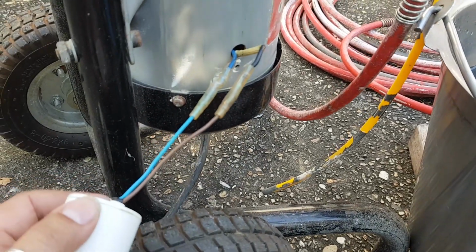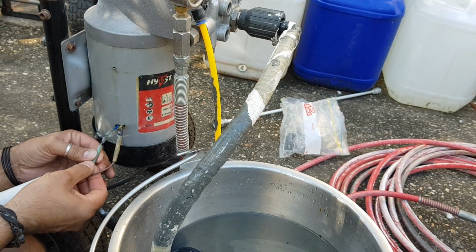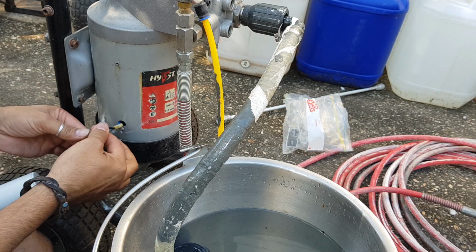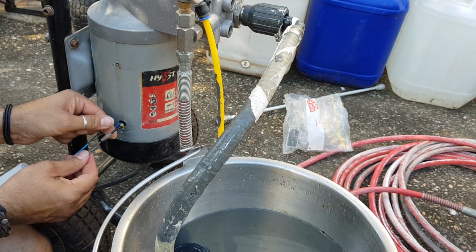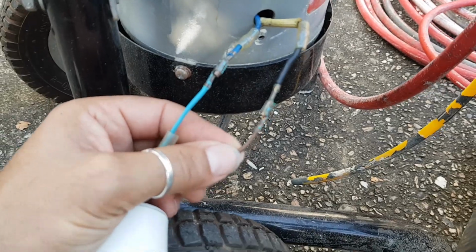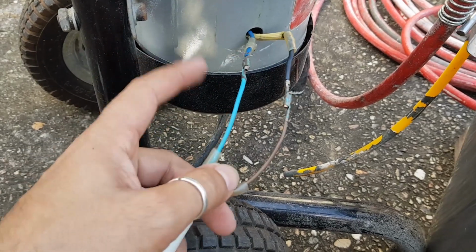So, interesting to see the way this is connected up. Let me just put you back here. Alright. I don't think I like that very much, but oh well, that's what they've used. There's a little bit of that green stuff going on. We might have to clean that up. But hopefully you can buy these capacitors that have these ends on them. Otherwise we're going to have to cut the ends off this and solder them onto a fresh capacitor. Yeah, because I don't feel like opening up this unit.